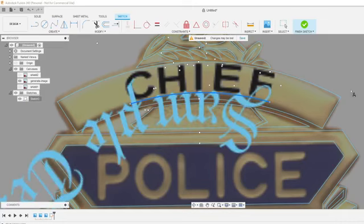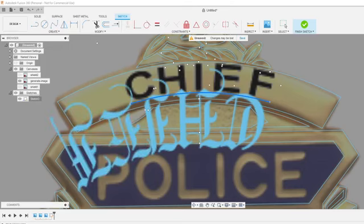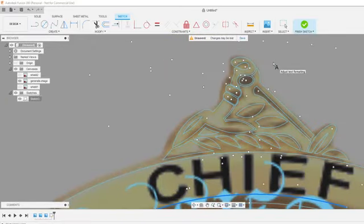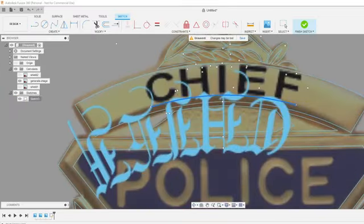So text on that arc, we want it to say chief. And an arm holding a broadsword? That's what I drew. What are you talking about? That looks like what I got. You can tell right here the arm and the sword. Just kidding. I don't know. I got nothing.